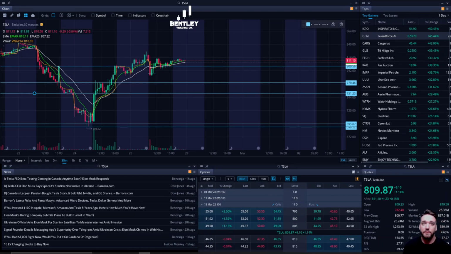So I always use the 1 minute on small caps. The only time I will switch over to the 5 minute chart on small caps is if I'm in a play that has ran multiple dollars. Because when you switch to that 5 minute chart, that 9 EMA on the 5 minute chart is going to keep you in that play longer. But once I enter a trade, it has to move up a good bit for me to switch over to that 5 minute chart when it comes to small caps.